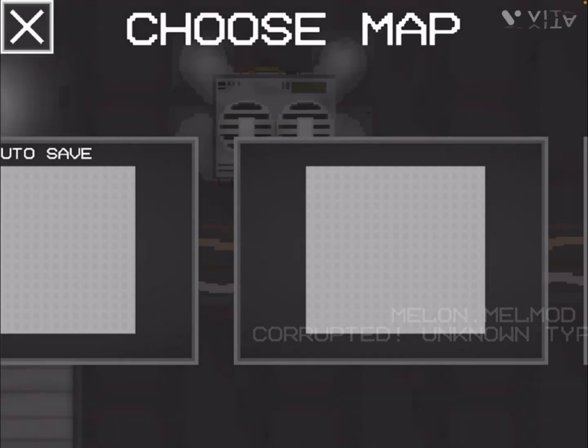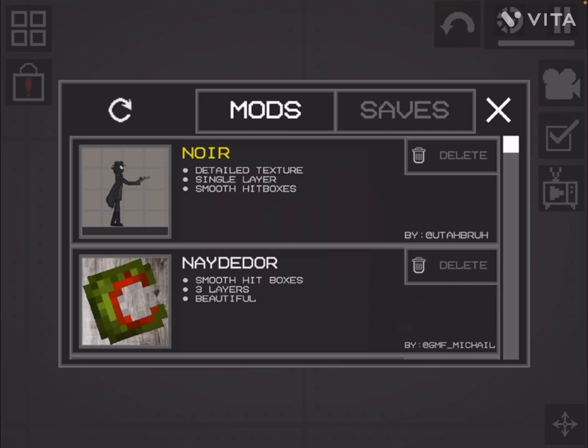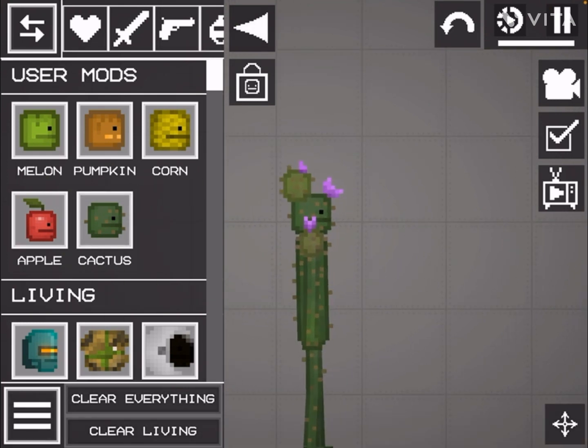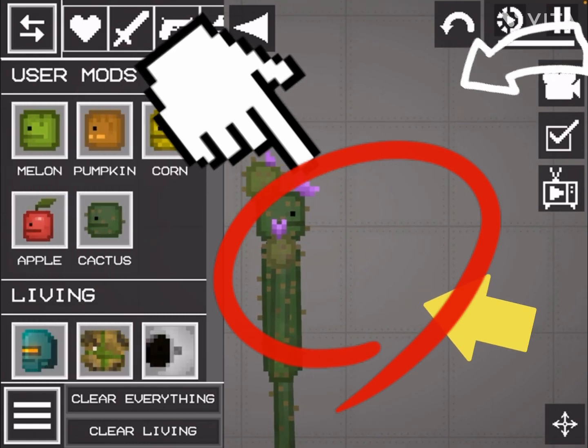Hello guys, today it said that there's a new update in Melon Playground. It's 19.0. They added a cactus to the game. Oh my god.